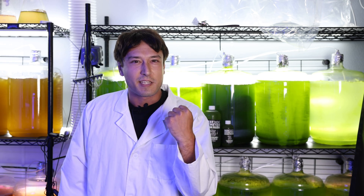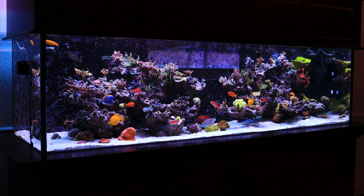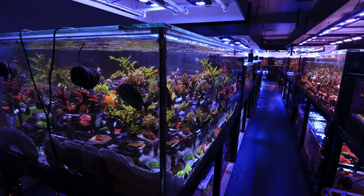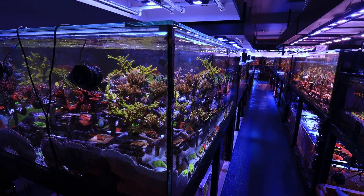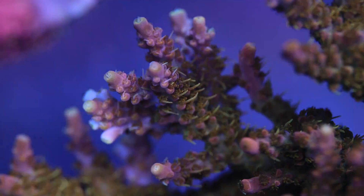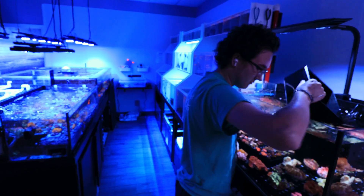An algae that I believe is not only a bedrock, salty-earth algae — an algae of the people — but it's an algae that offers so much limitless potential and benefit both for the short-term and long-term of humanity, both at the small scale of the average reef aquarium and the large scale of commercial grand aquaculture as a whole. In today's episode of TSA, we are going to be talking about Tetraselmus chui and five reasons why it specifically benefits not only the reef aquarium generally, but all of humanity and commercial aquaculture at large.